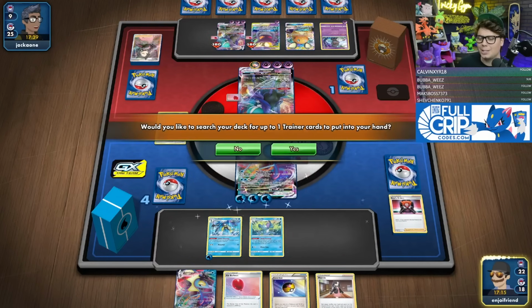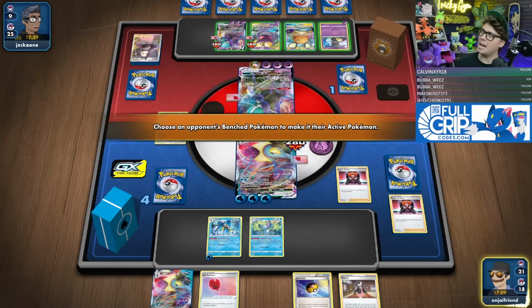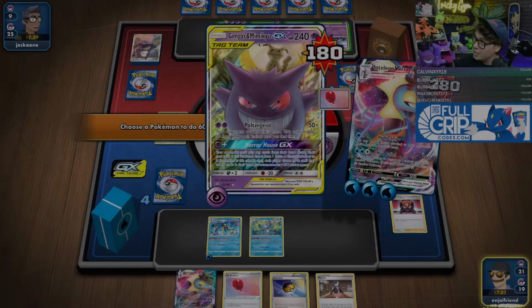Are you not entertained? Bringing down Shadow Rider Calyrex VMAX with a 6-prize finale?